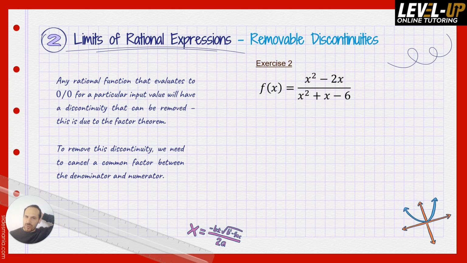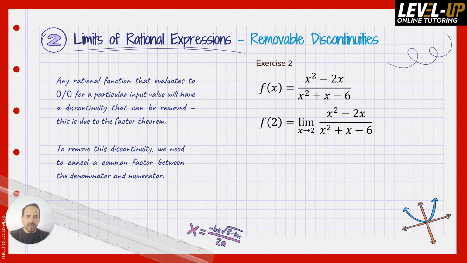Say we're trying to find what happens when x equals 2. If you substitute 2 into the numerator and the denominator, you'll find they both come out to 0. So at x equals 2, this equals 0 over 0. Like we've just seen, that indicates there's a removable discontinuity here. That's normally a good first step: substitute in that value and see if it evaluates to 0 over 0. If it does, that indicates there is a removable discontinuity.